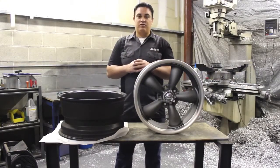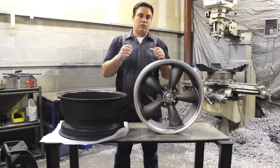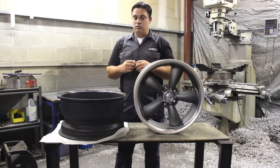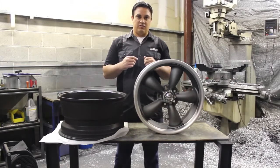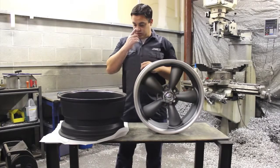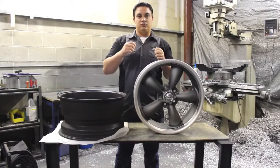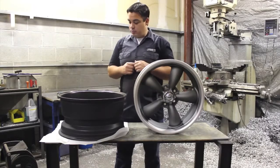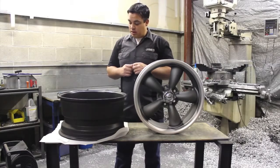So your Chevy trucks will be a 5-lug Chevy truck with a 4 3/4 spread, you add 1/4 inch and the bolt pattern is 5 on 5. Your Chevy cars, you'll measure it and it'll come out to 4.5 inches. You add 1/4 inch and the bolt pattern on a Chevy car is 5 on 4 3/4. And last, on Ford vehicles and Chrysler vehicles, Dodge and Mopars, when you measure the center of one stud to the center of another stud, you'll come up with 4 1/4 inches. You add 1/4 inch and you'll come up with 4.5 inches, which will give you the 5 on 4.5 bolt pattern.